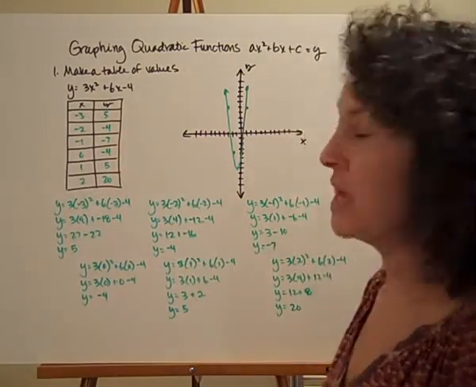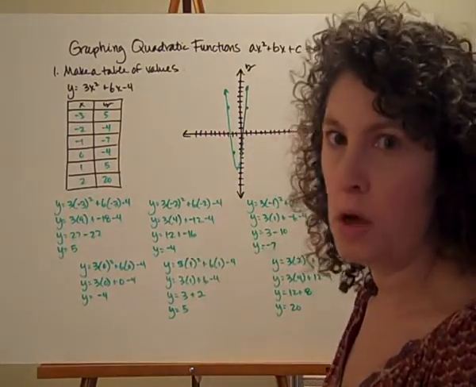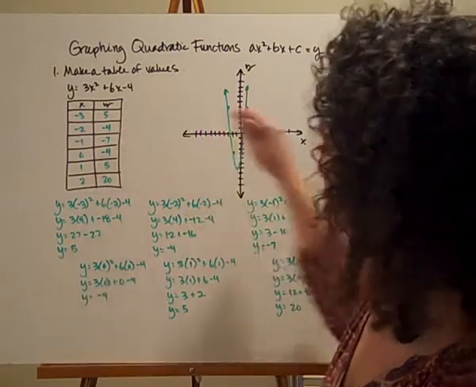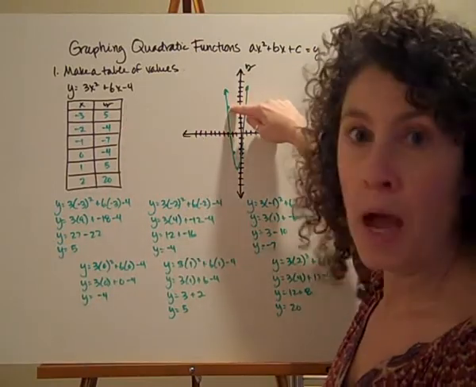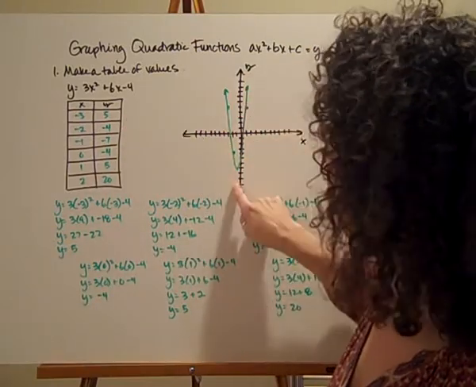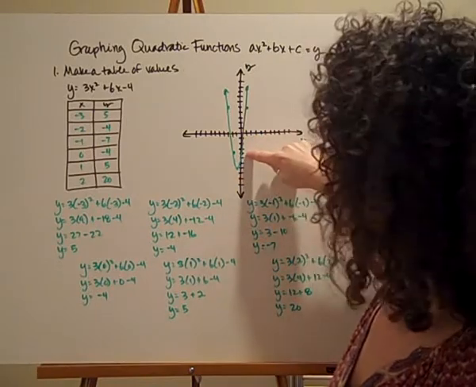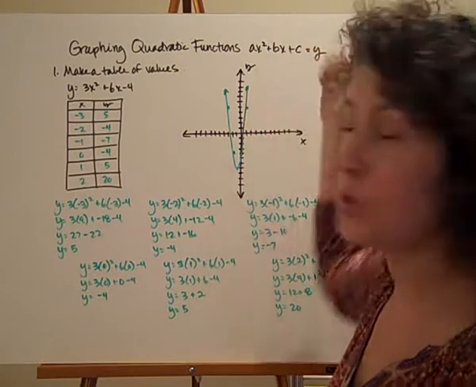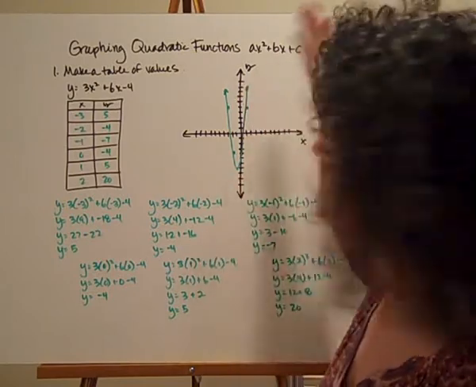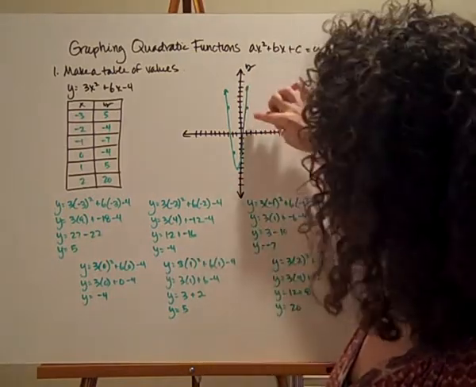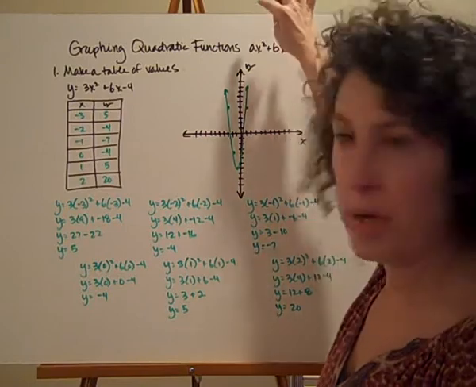So once I have my table, I'm going to start to graph those points on my coordinate plane. So I have negative 3, 5, which is up here. I have negative 2, negative 4. I have negative 1, negative 7. And then I have 0, negative 4. It starts to come back up again. I have 1, 5. And then I have 2, 20, which isn't on the coordinate plane that I've drawn, so I can't really fit it. But I do notice that this gets really big really fast.